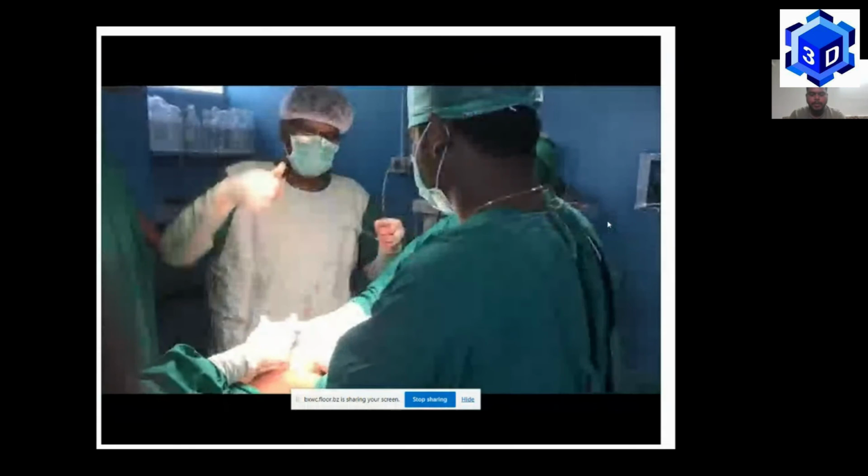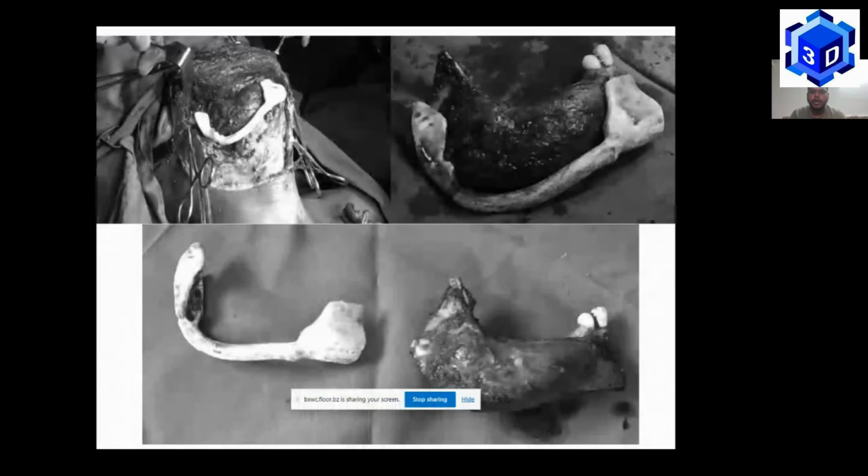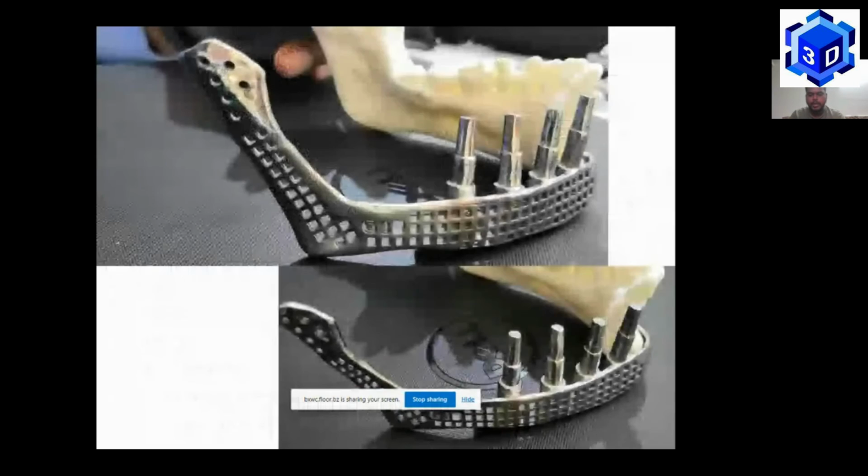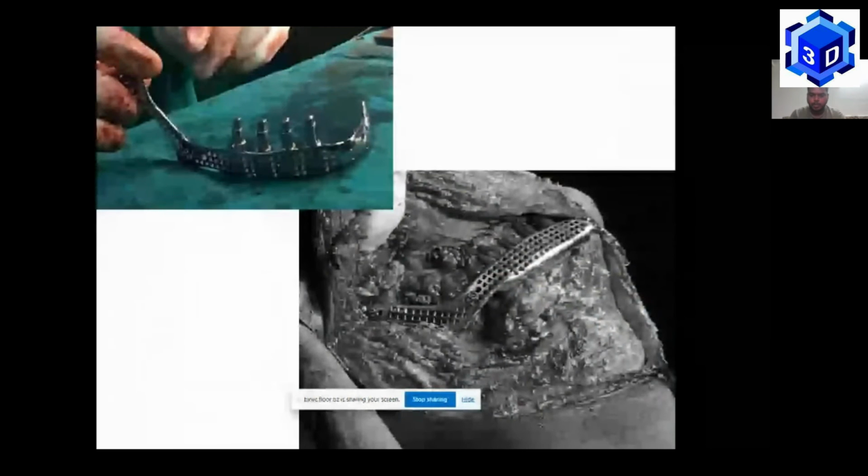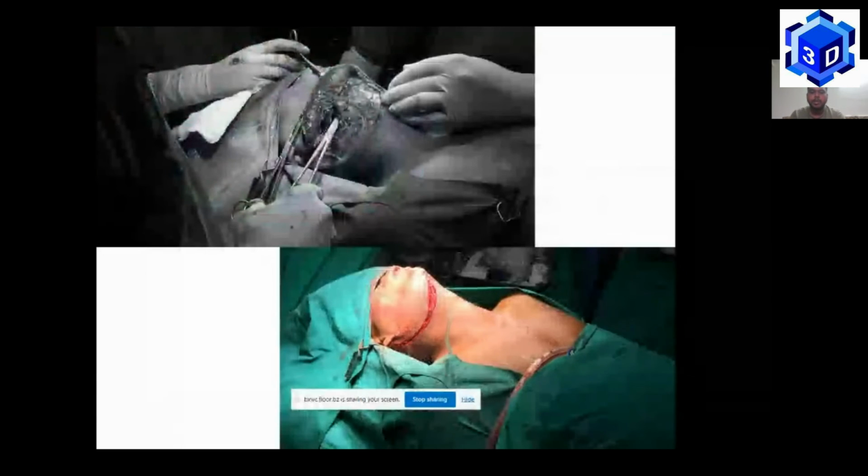So the thing is, the guide will make you do a proper cut, then the implant will fit in the right way. So you can see the guide and the model, exactly where we want to do it. We did the cut and we put the implant on it. Whenever you're doing it, we have to be very clear. We have to design within the symmetry of the anatomy. We can't design whatever we think, whatever we dream. So we have limitations. That's what I said. Limitations are in our hands.